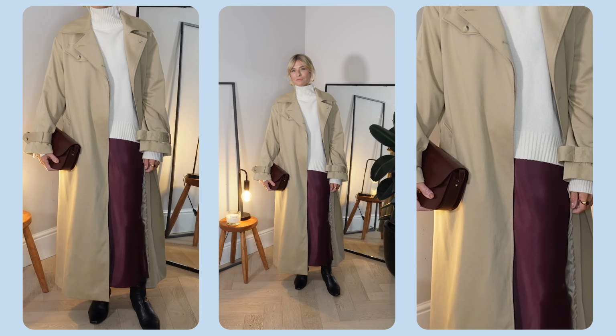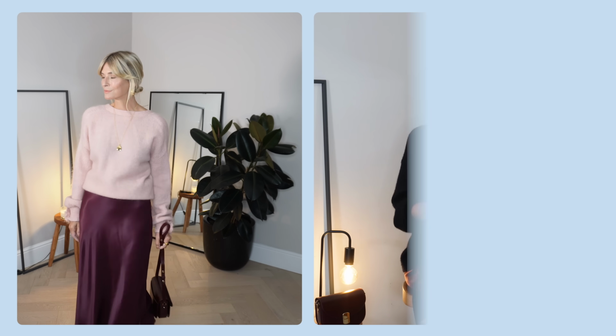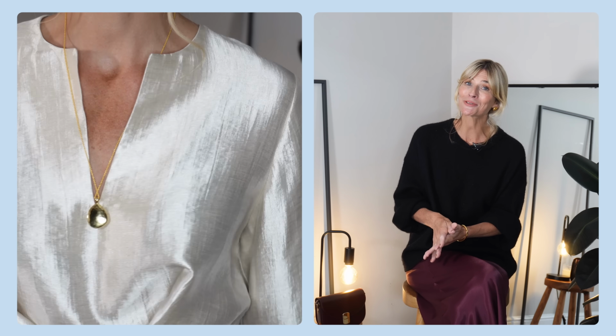Beige, rather than anything too stark white, seems to work better, as burgundy has got that very rich, warm tone about it. A surprising but refreshing combination actually is how lovely soft blue works with this particular colour trend. And again, for something a little bit different, and I do like a colour clash, I think burgundy with a pop of pink, particularly something a little bit dusty, really go beautifully together. It just seems to make each colour pop that little bit more and makes a really nice statement to your outfit. And gold, like we talked about before, is not only perfect for party season, but it will also, whether it be a hint or a splash of the colour, really sit nicely with this burgundy shade.